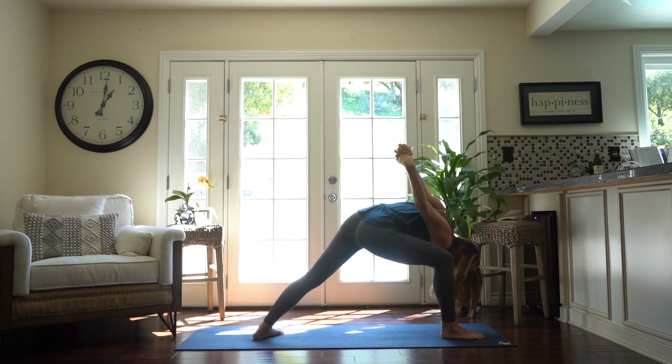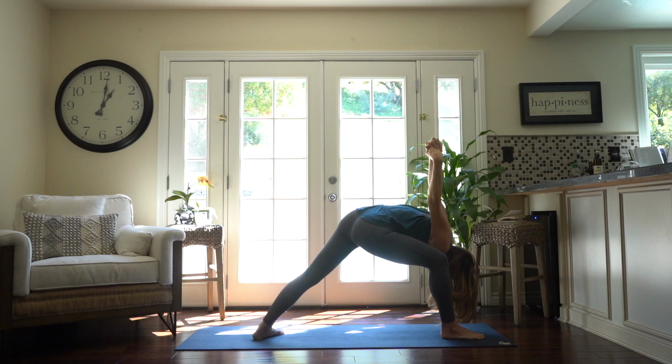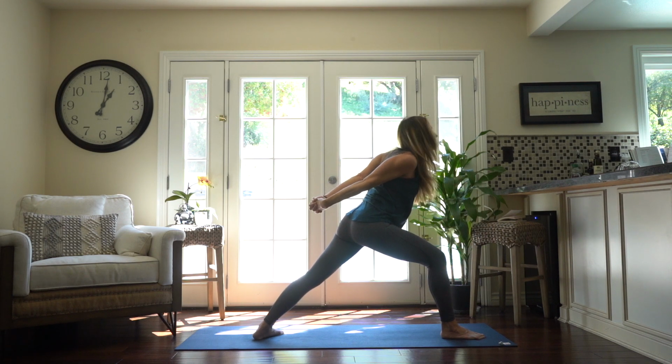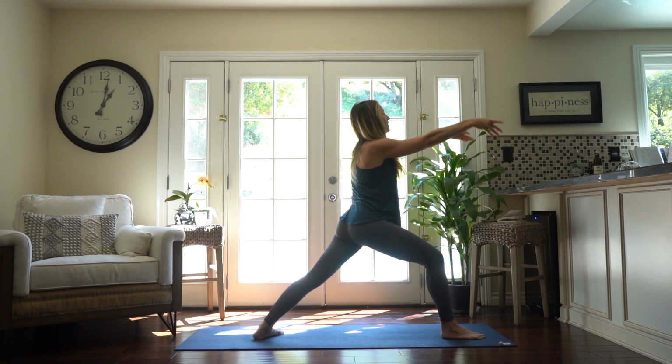Lower down. Release the neck. Deep, full, wide breath. Inhale. Exhale. Squeeze that right hip into the body. Lift that left inner kneecap. One more breath cycle. And then as you inhale, lead with the heart, coming all the way forward. Release the hands. Draw back.